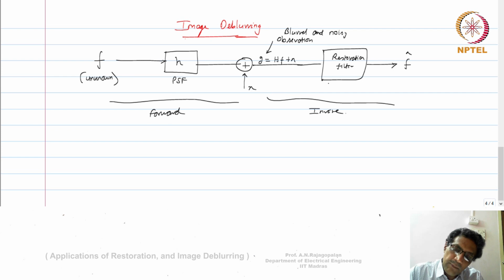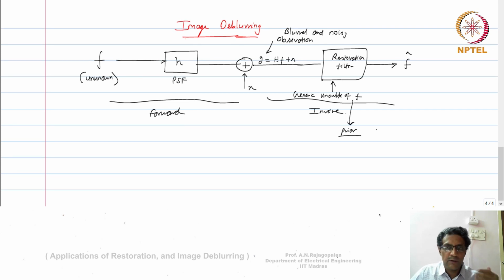In addition, we might also assume that the input to this filter could go in the form of knowledge of F itself. But this knowledge of F doesn't mean that I know all of F. Some kind of generic knowledge of F is what we call a prior. This prior is needed whenever you try to solve an inverse problem. It encounters issues of numerical stability. In order to overcome this numerical stability issue, it is imperative that we supply to this restoration filter as much know-how as we have about F, about noise, about H, whatever we know.